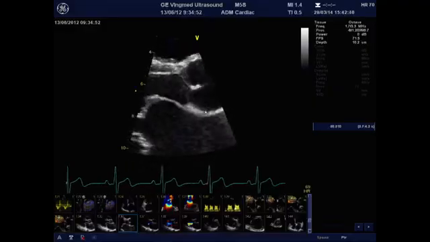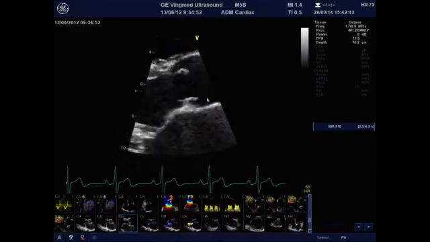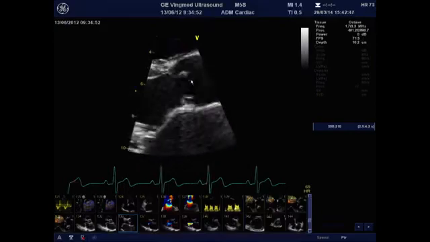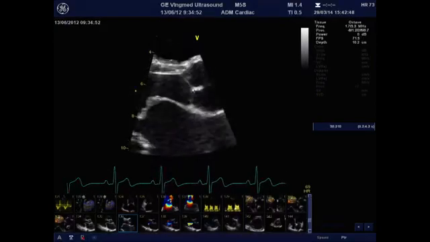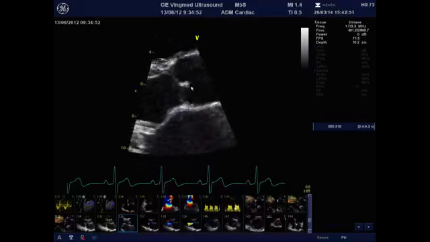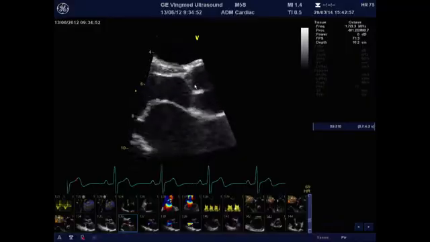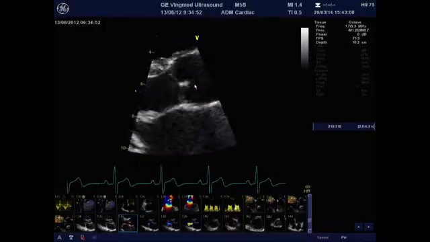So you have to check in the parasternal long axis view also the LVOT and the morphology of the aortic valve. And again, as you can see, there is just a thickening of the leaflet tips, which is a hallmark and the first modification in patients who have rheumatic valve disease.